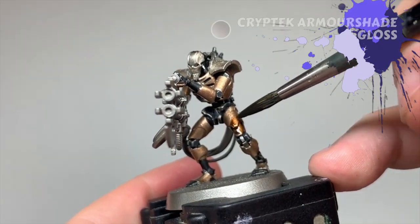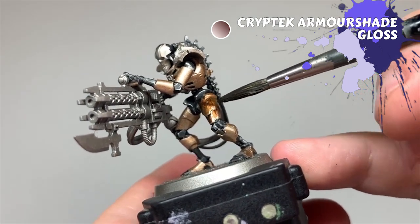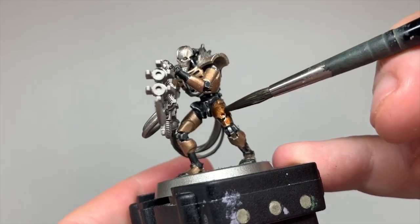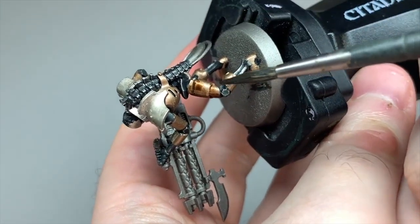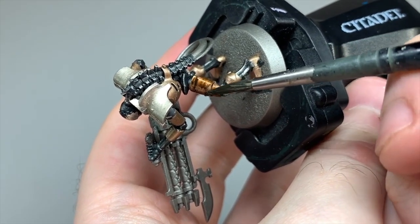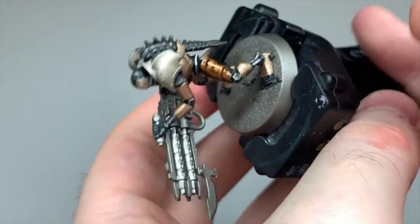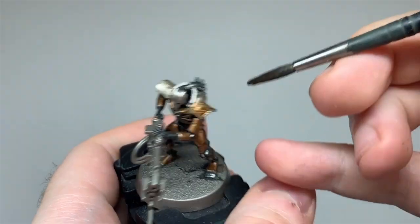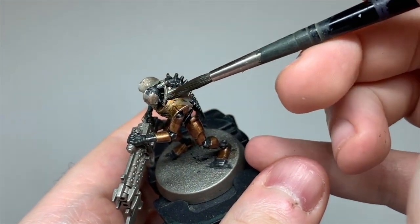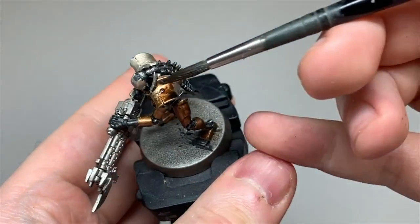For the shade on the brass, I'm using Kryptek Armour Shade Gloss. I'd recommend using Agrax Earthshade or Reikland Fleshshade instead, as I got through recording this and remembered they don't make this shade anymore — my bad on that. It's a shame really, there's not really any other colour like it that I know of. Slap your wash all over both the brass and platinum areas. I then had to recess shade with Wildwood, as gloss recesses look a little bit off — not something you need to worry about if you don't have Kryptek Armour Shade.